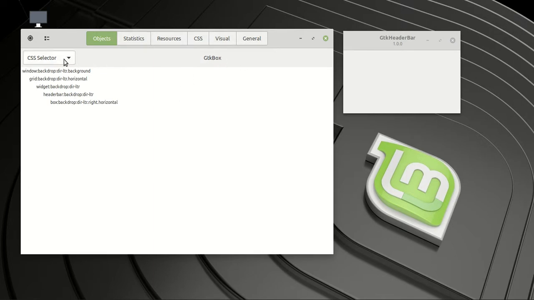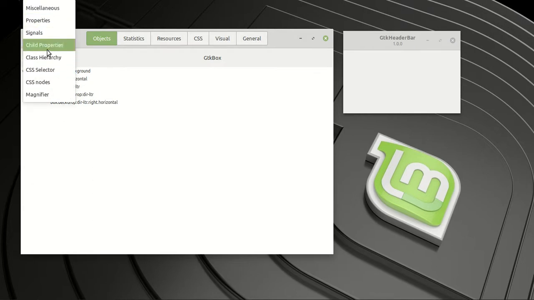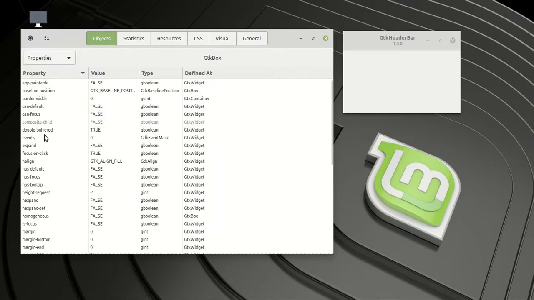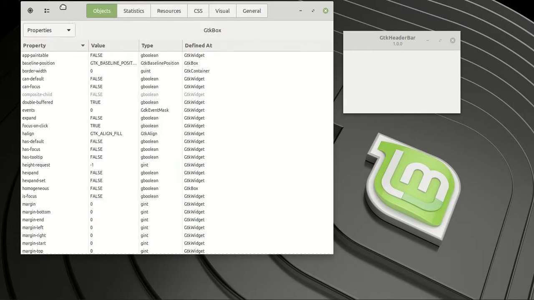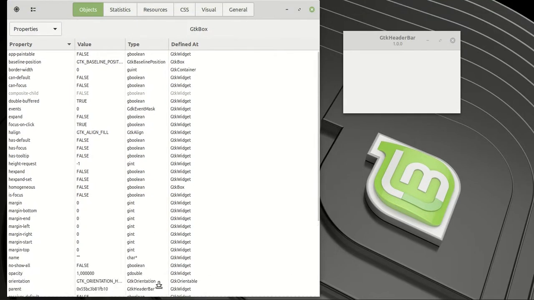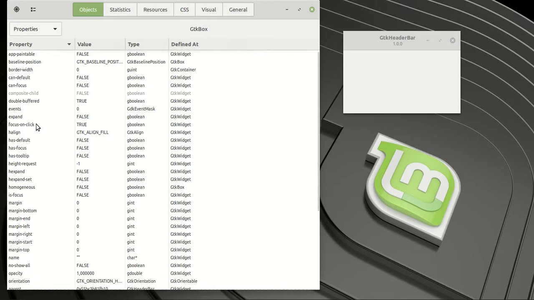You see, now if you go on the left side where it says CSS selector, or clicking on it like I'm doing right now, you have the option to see how much information you can take from here. So basically what we are interested in now, let's say we are interested in properties, for example. So I'm going to hit properties, and bam, here we have a lot of properties. So let me make it bigger. Okay, so let's see what kind of information we have here.